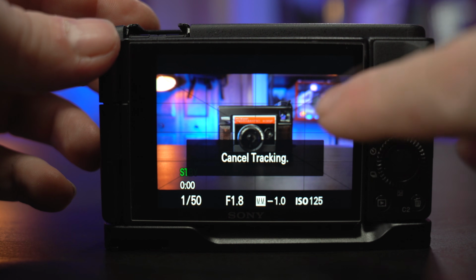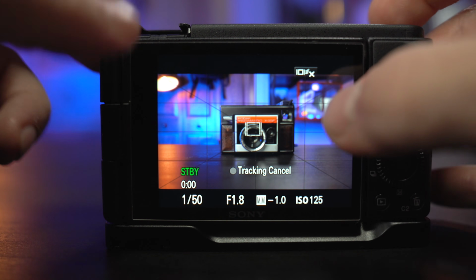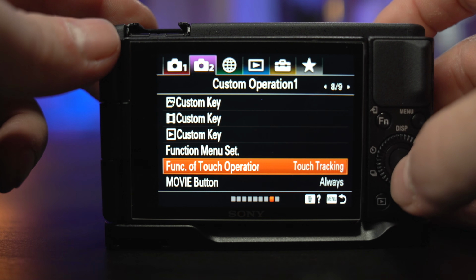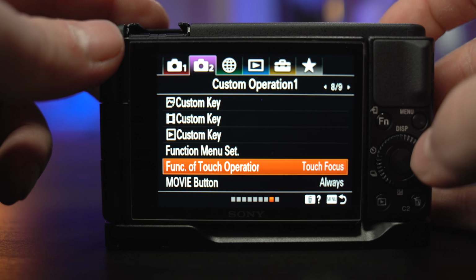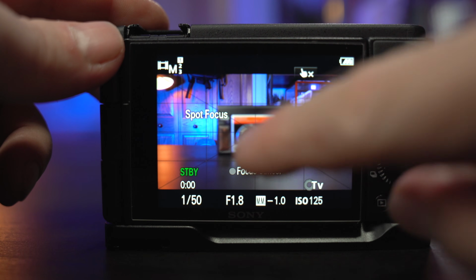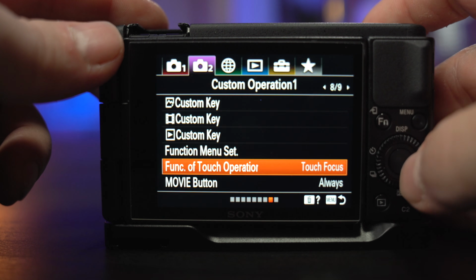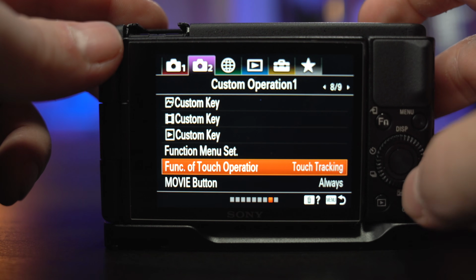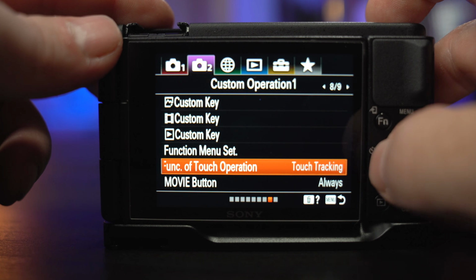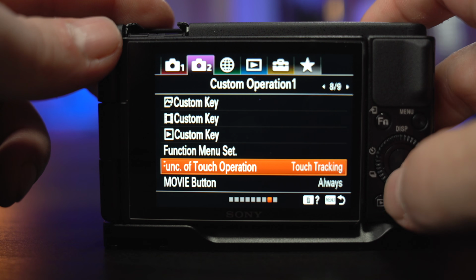You can kind of do the focus racking by using this as well. So you can kind of still use this the same way as the other one is, which is the touch focus. This would be a similar deal where you're going to touch focus and it's going to spot focus. But I like leaving mine on touch tracking. This is also something too, if you want to add this into your function menu, so you turn that off in case you bump your screen a lot, you can always do that too.